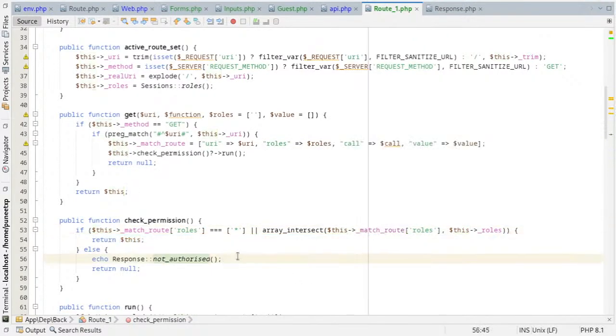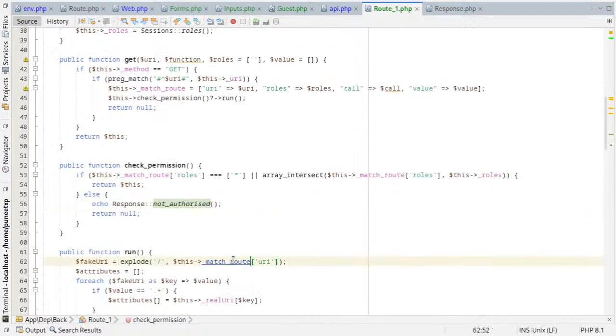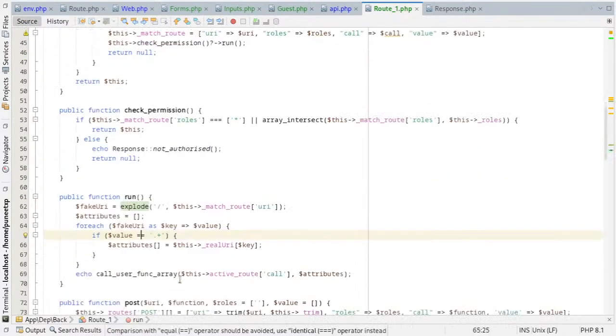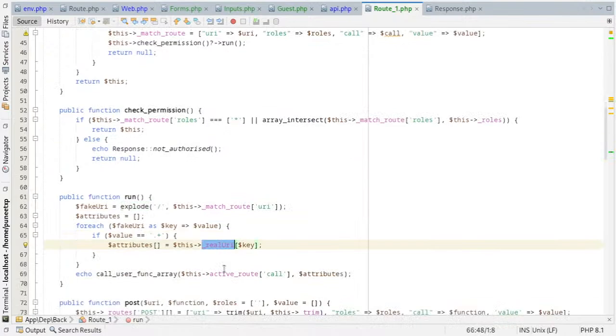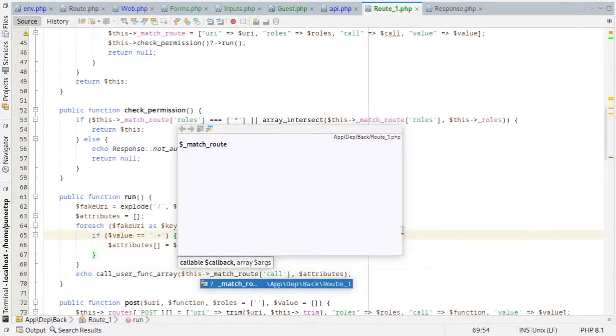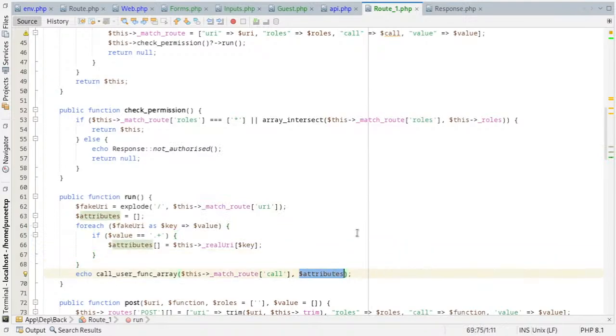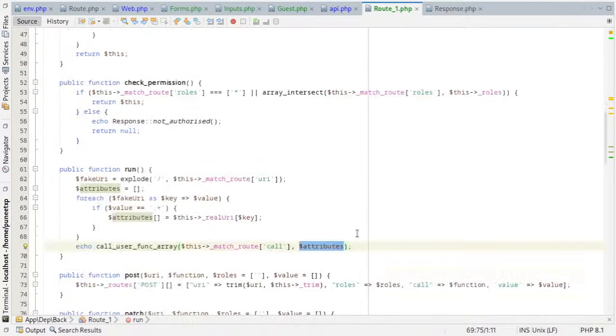This is the match route, and this is also the match route. Call, and this attributes, which is the values.